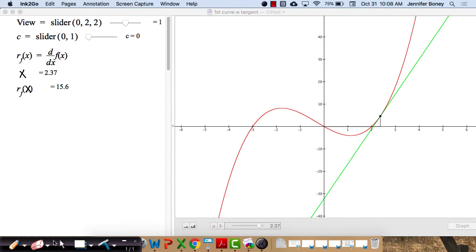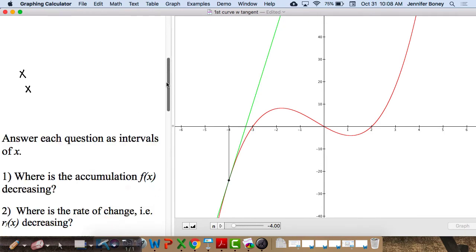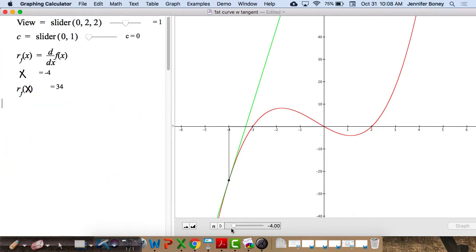So let's look at just the pattern of the rate values. I'm just going to do this manually. So back to the beginning here, I can see this rate value at x equals -4 is a rate value of 34. And then if I go forward, I have an x value that's increasing. My y value of graph f of x, the y value in this function f, is increasing. I can see that without doing anything tricky, but the rate value has changed from 34 to 29 to 23.